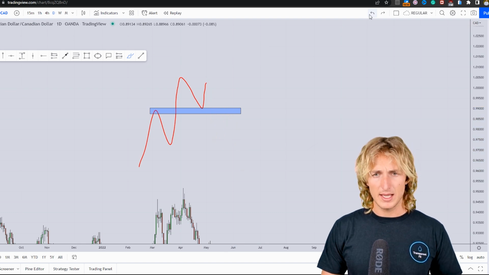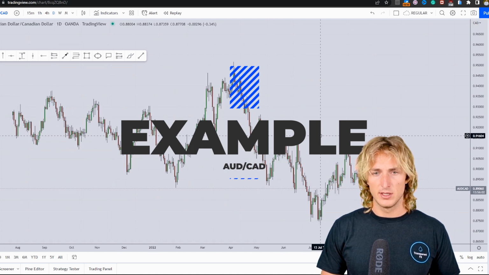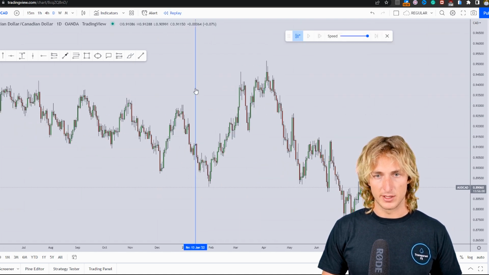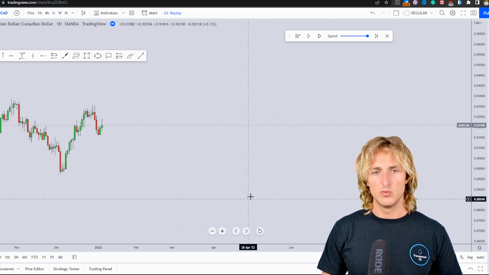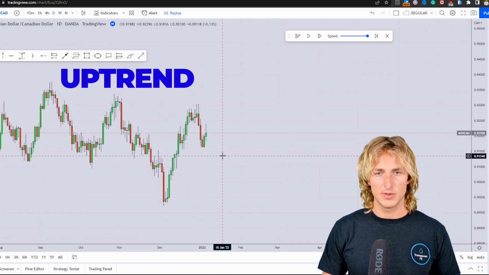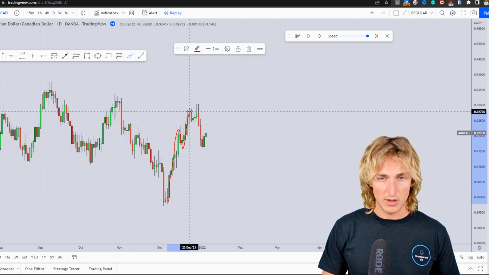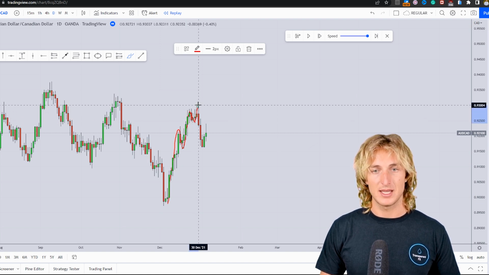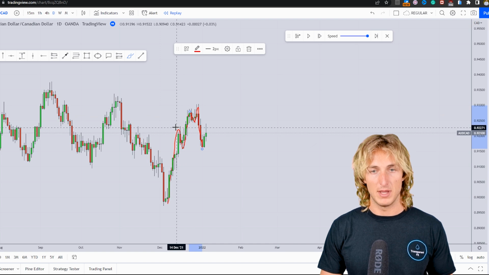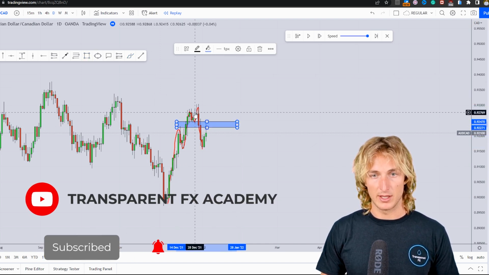Now, when it comes to an actual chart example of this pattern, the first one that I can spot is exactly here. In a situation like this, what you had was a market which was moving into an uptrend, right? You had a series of higher highs and higher lows. The market broke above. At that point, you got a retest of the previous high, rejection to the upside. However, the market then broke below this structure level, which in this case was exactly this area here.